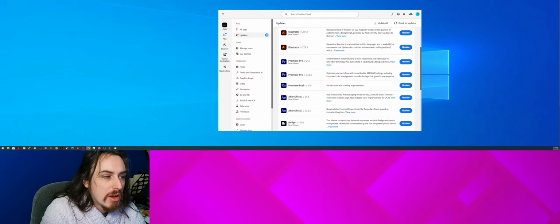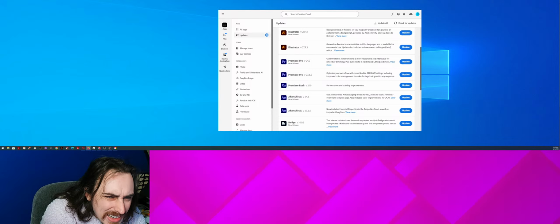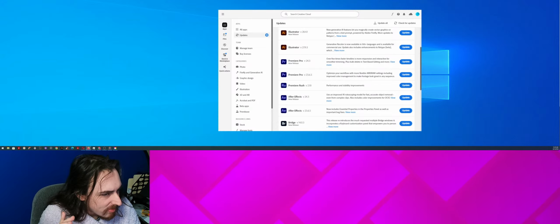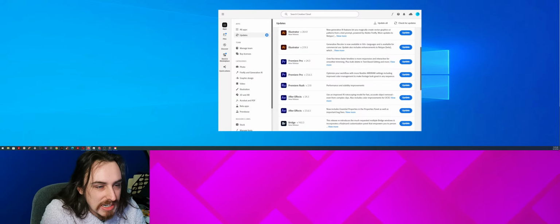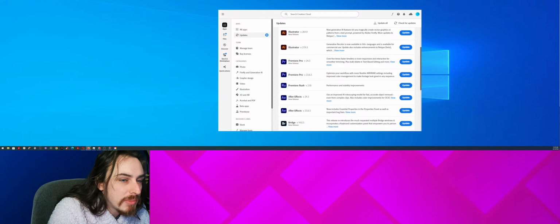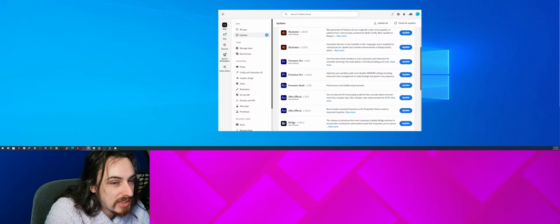Wait, that's it. It said view more, and that was all of them. There were additional updates: expand and collapse media location selection in import. We've added the cub to export. What? What? This doesn't make any sense. It kind of makes sense. Listen to this. We've added the capability to export 8mm film at 16 or 18 frames per second. Okay.